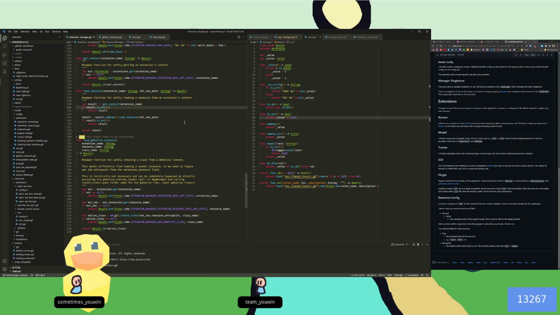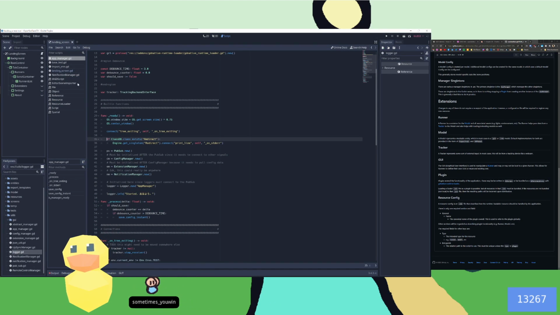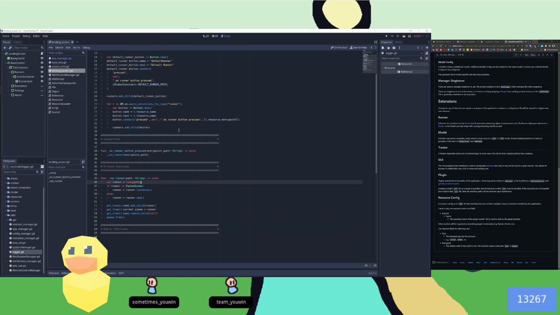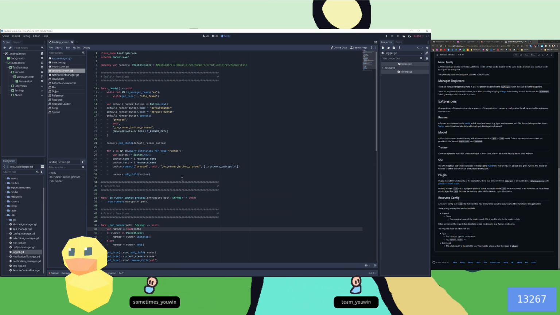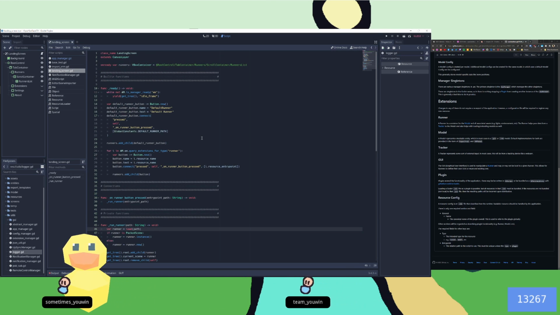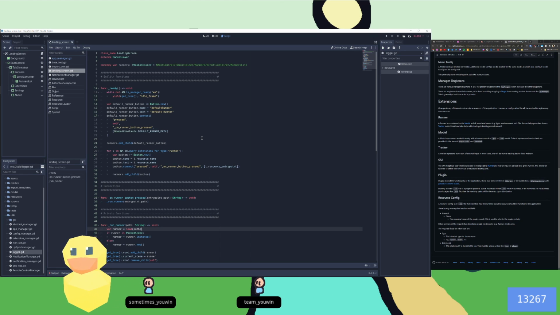Load resource, and then here, what we do in landing screen is we hit it with a run runner. Okay, query extensions for type runner. And then we look for the entry points of that.